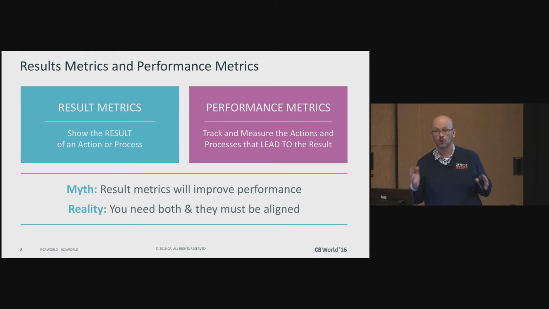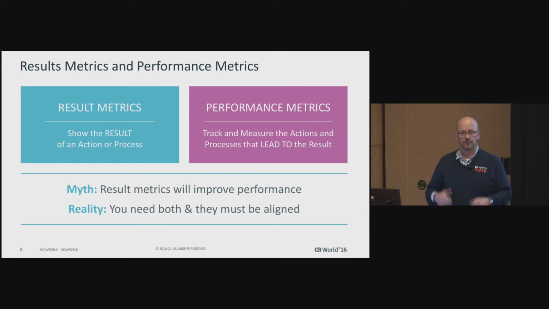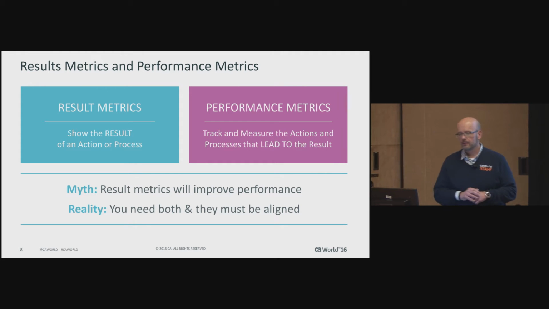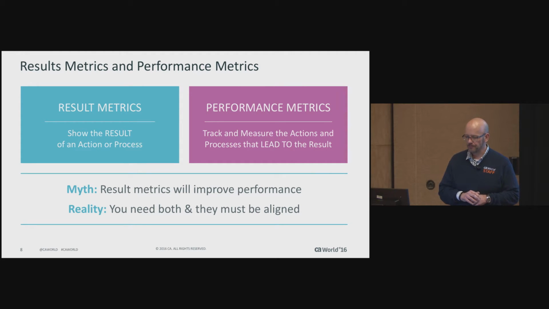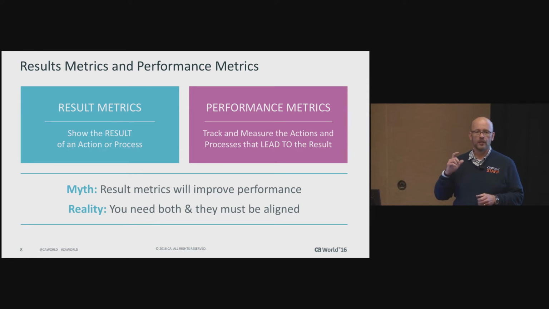Revenue and profit in business are great examples of result type metrics. All the operations of sales and marketing turn into revenue, and the overall activity of the company is a core driver of profit. However, those activities that we're talking about across a broad spectrum that drive those result metrics are governed by metrics of their own down at the activity level. Those are what we call performance metrics. And they're so we know that the process is working well, we're doing the right things, and we know that we're actually impacting those things.